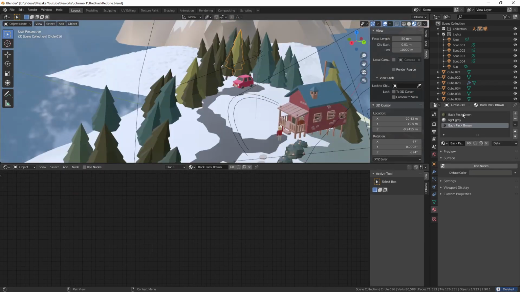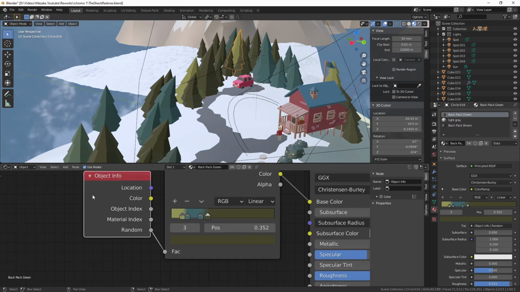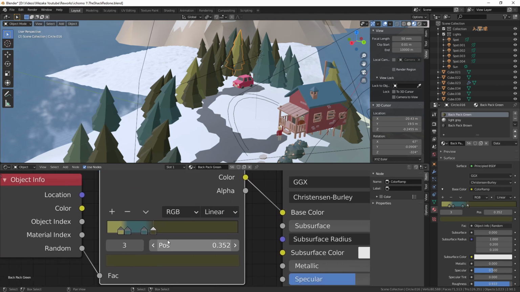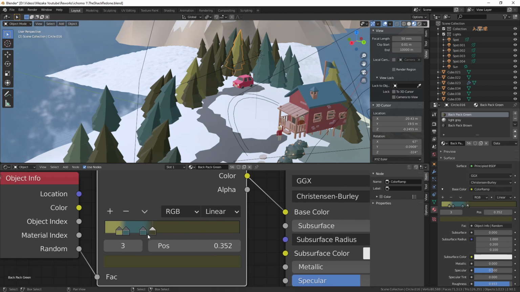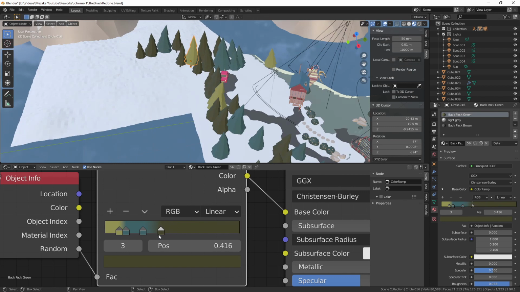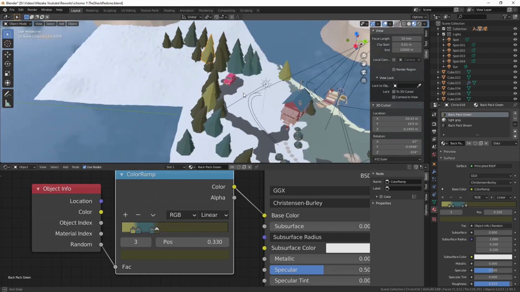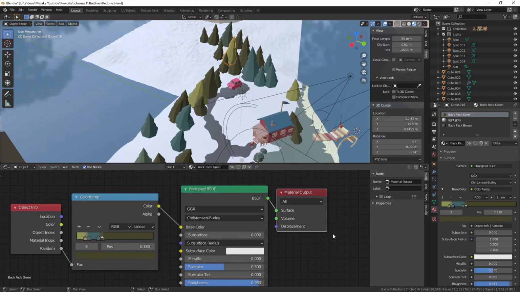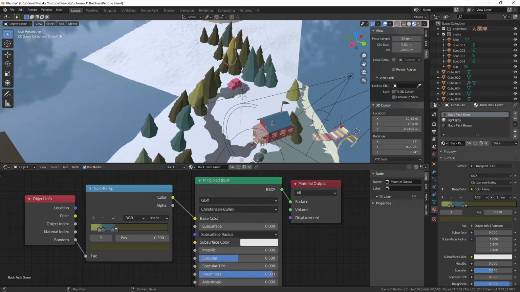But yeah, the way you do that is by using the object info node, then using the random input to pump it into a color ramp. The reason why I have this set up this way is that I didn't want to have too many mixed colors, which fall into these small categories in between here. If I wanted a more gradual change, I could do this, and then I would have more variety, but like this I have only 3 main types. And then just pump it into the base color and you will have object color randomization.